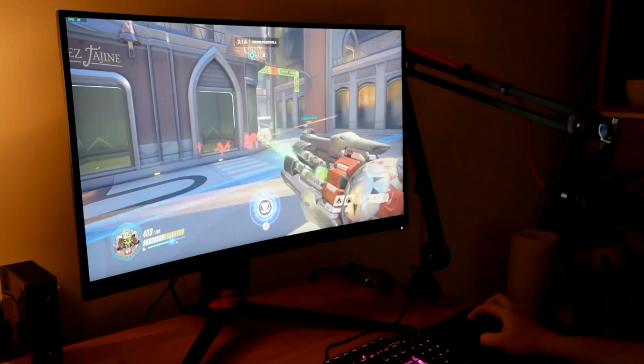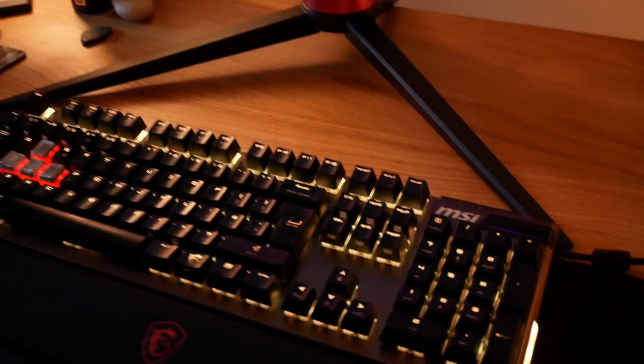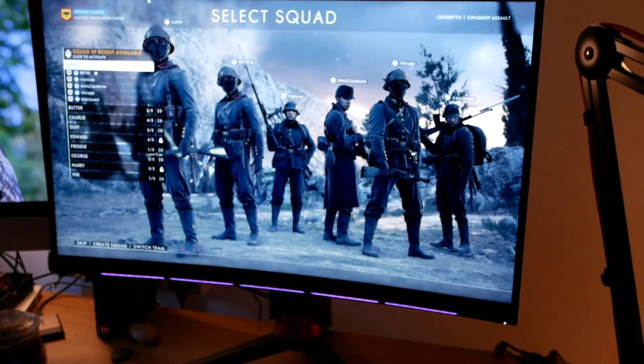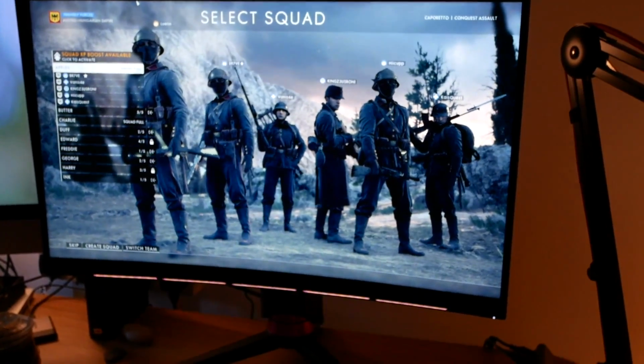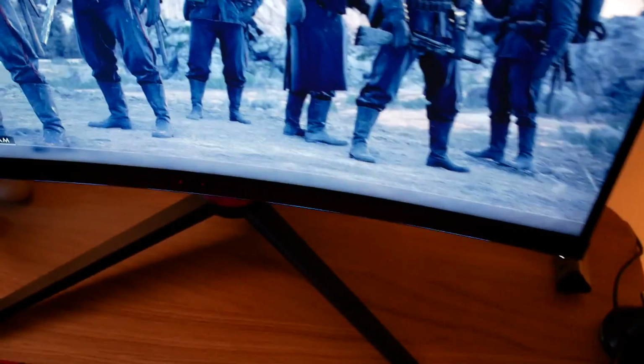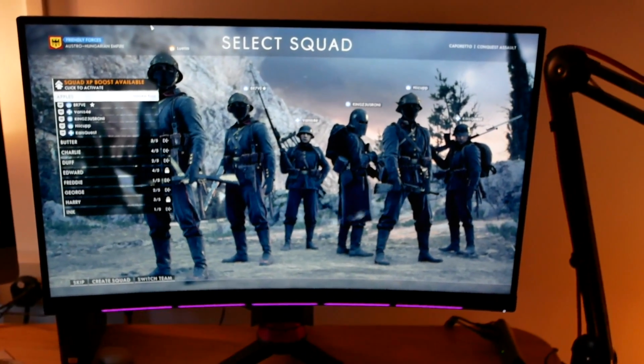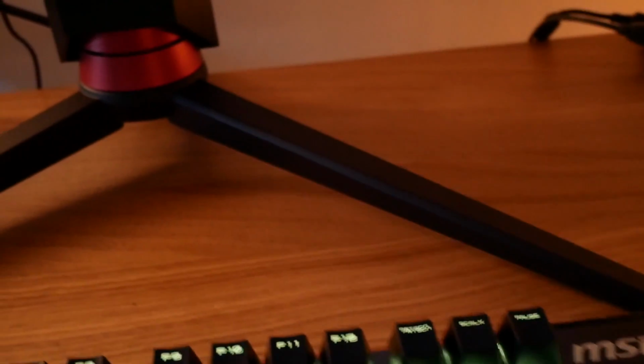Also having that 144Hz refresh rate is something I always strongly look for. All the ports on the monitor support that 144Hz refresh rate as well. And once you've had a high refresh rate monitor, it's genuinely pretty hard to use anything less. It's one of those things that you wouldn't think actually made a massive difference if you haven't experienced it, but it does. Just in terms of smoothness and how snappy and reactive everything feels playing with that higher refresh rate. Both this and my existing monitor have this, so it was a seamless switch for me.